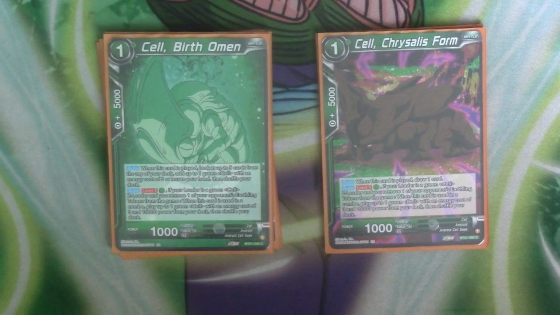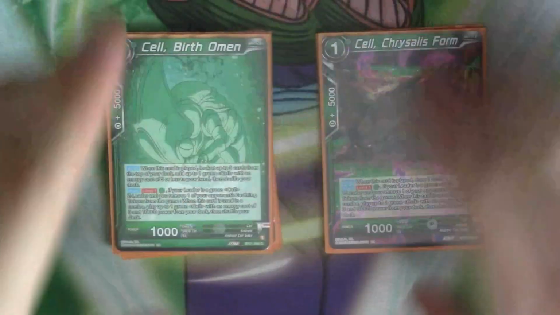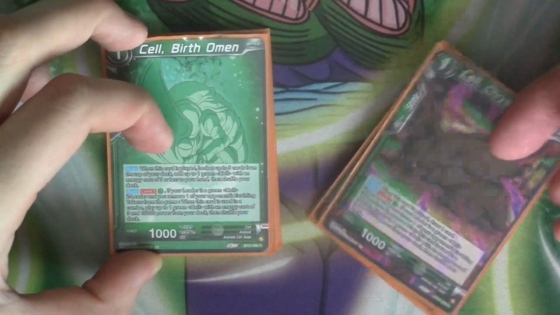If your leader is green Cell Z leader and you remove one of your opponent's Earthling tokens from the game, when this card is used in the combo, play up to 1 green cell with an energy cost of 3 and 10k power from your deck, then shuffle your deck. So once you're on your Z leader, you can combo it, pay an energy, get a free cost to your board. So you pay 1 to get a body, which is pretty good.